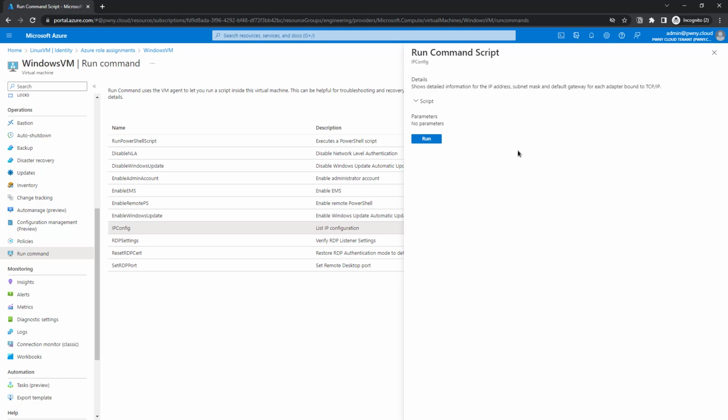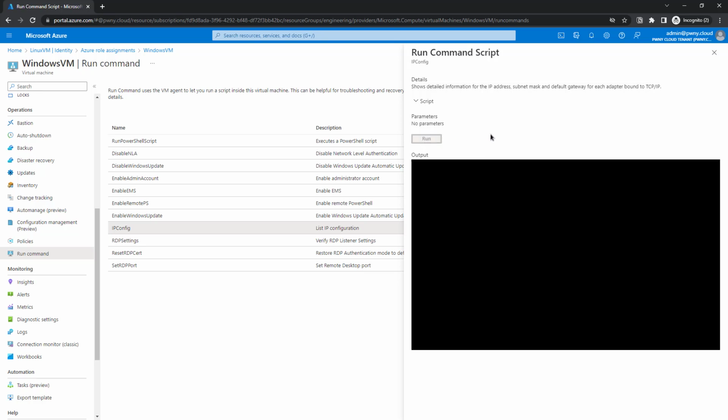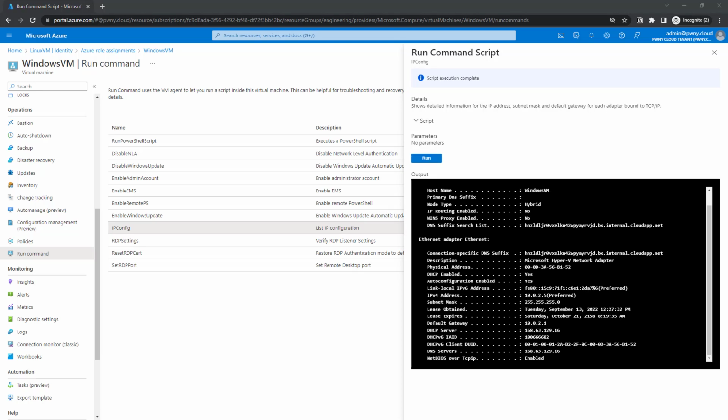So we're going to have to access it from the Linux box. We're going to have to figure out what the private IP of the Windows VM is and then access it. We're going to do that in the client, but from the portal, this is what it looks like. So if I just go and run this command, and here I'm speeding up the video a little bit because these commands take a while to run. This is what the output looks like. So you can see the private IP. So let's go back to the client.